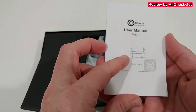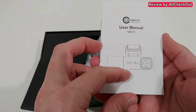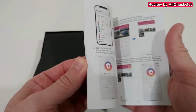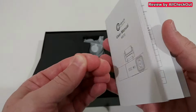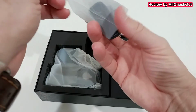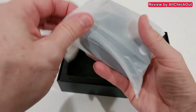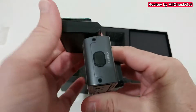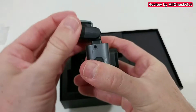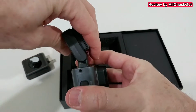Comes with this nice user manual. By the way, the model type is M570. Some decent information here also about the app. Then here the main parts. I guess that's the inside camera and that's probably the main camera. Very flexible construction, as you can see. Should definitely work for every angle of windshield.